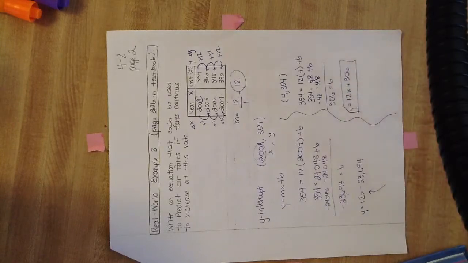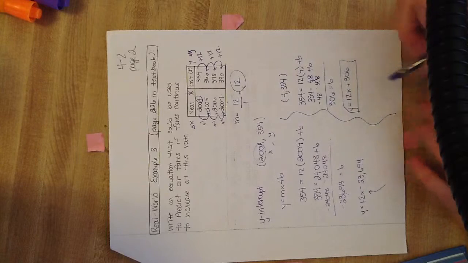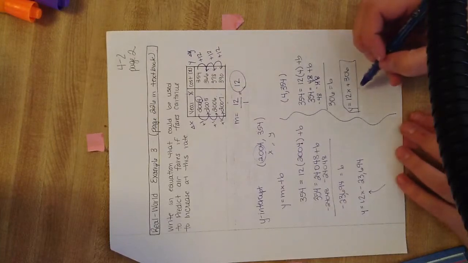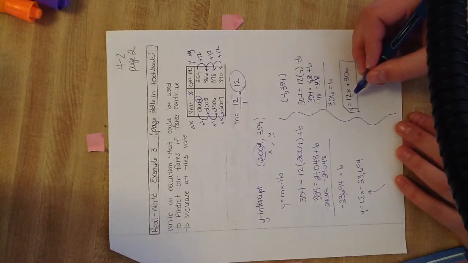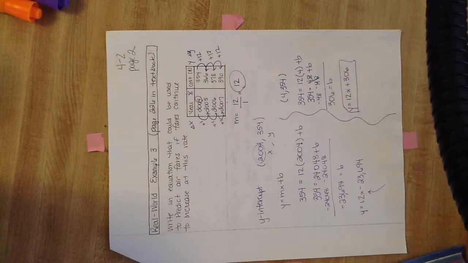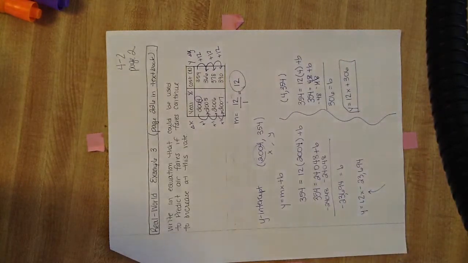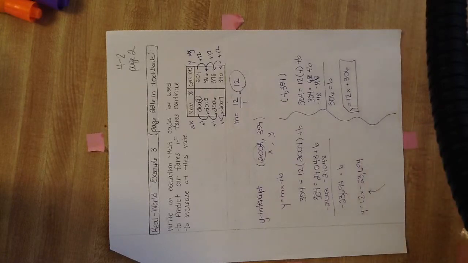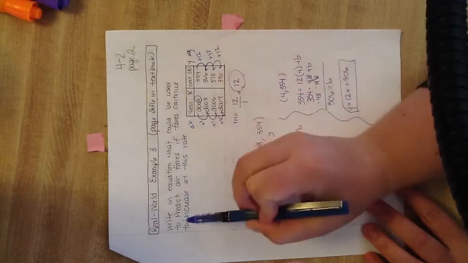To talk about the real world meaning of that equation, they're saying that to find the cost of what it might be in a certain year from now, I'm going to take the number of years since 2000, so if we're talking about this year, 2013, you would say 13 times 12, and then plus that initial $306 that it cost in 2000 is going to give me what I can predict that my air ticket's going to cost. So we're talking about a prediction in this equation, right? An equation that could be used to predict.